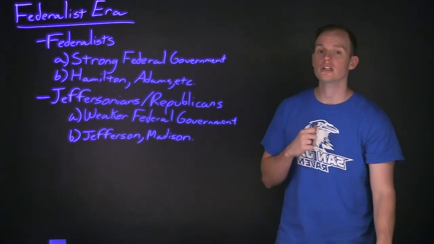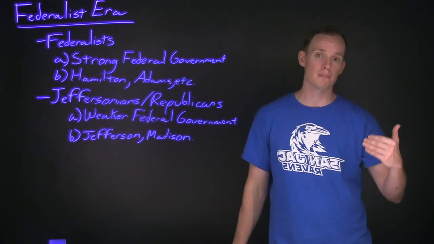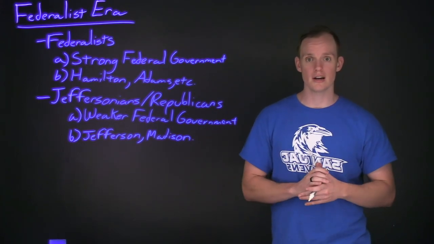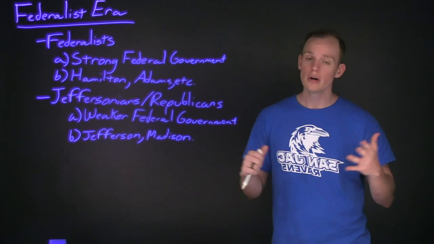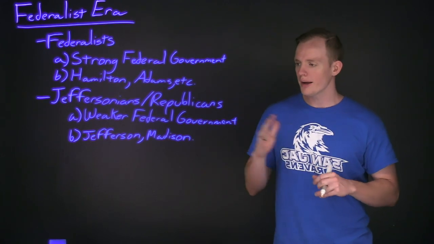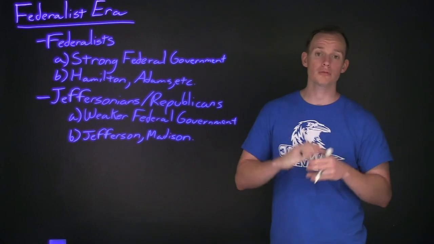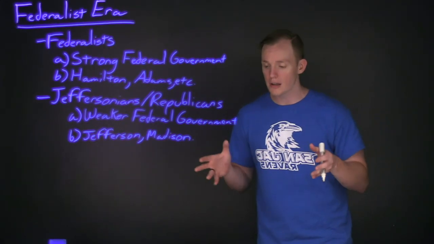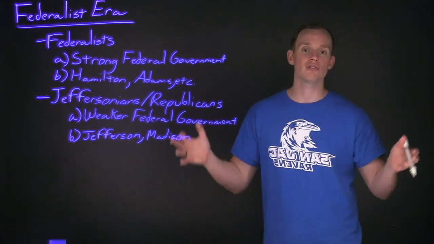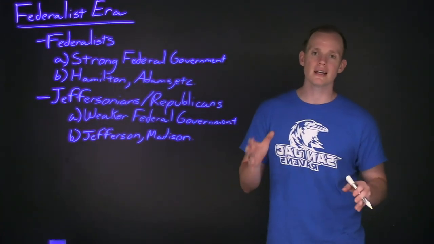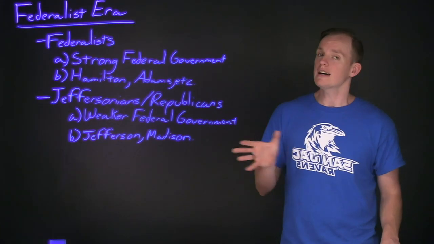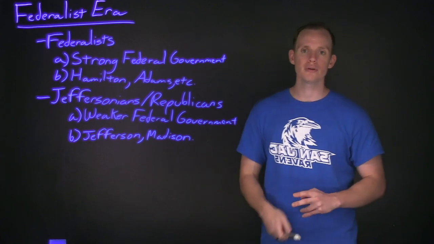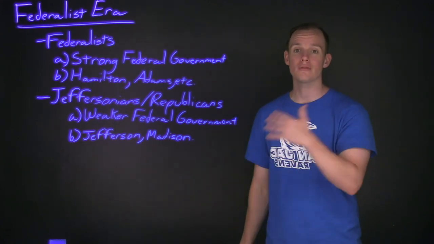But anyways, Washington will take the presidential oath of office on April 30th, 1789, and he would inaugurate the Federalist Era. He would inaugurate the new federal government. Now, why is Washington the first president of the United States? Well, it's mainly because the Constitution itself, when it was being constructed, was built to basically have Washington as the first president. He is chosen by the delegates as well as the Electoral College, because they understood that he had relinquished power after the Revolution, and they realized at some point he would relinquish the presidency.